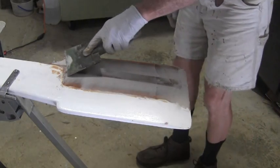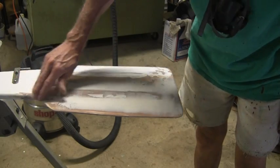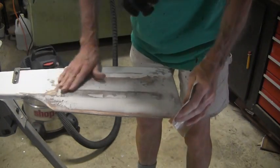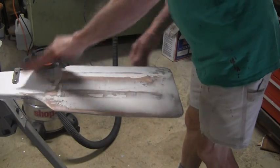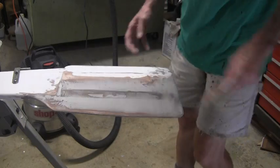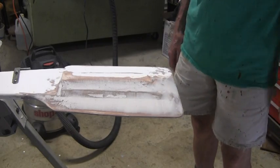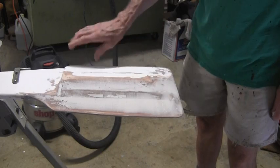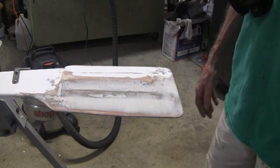I'll sand that down. I just had my mask on and sanded down the slow fare, and I've sanded down a lot of the paint here too. I'll go ahead and put on another layer. The paint I used on this was Orca's White LPU — System 3's LPU paint, linear polyurethane. I'll go ahead and redo that again because that stuff is tough, tough, tough. It's a little expensive but it doesn't chip very easily. If you get barnacles it'll scratch it but it won't chip. So let me go ahead and prime this thing.